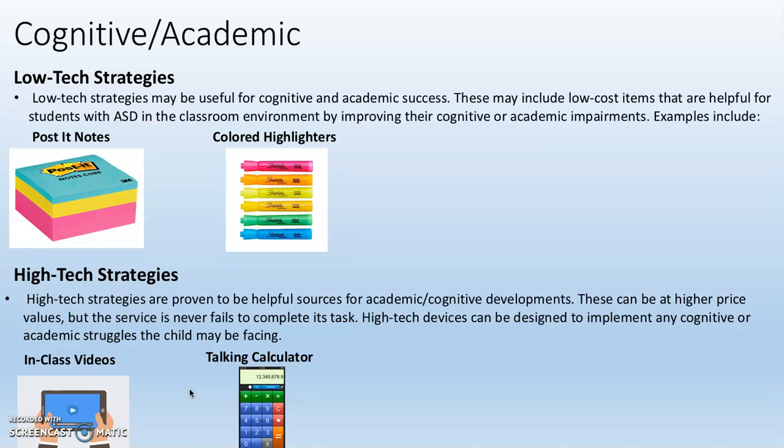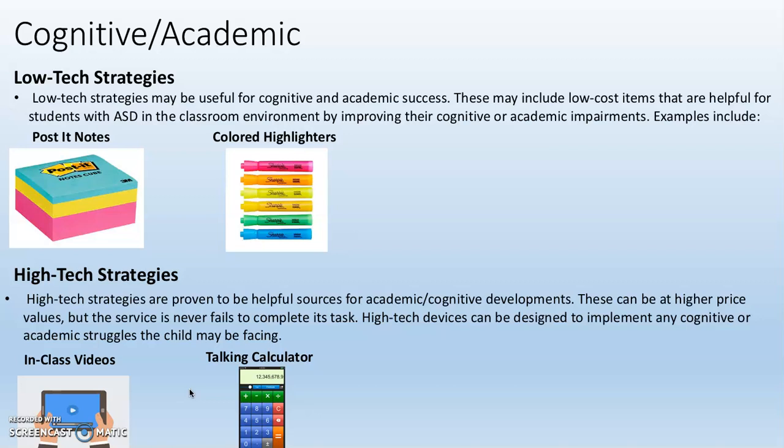High-tech devices can be designed to implement any cognitive or academic struggles the child may be facing. So in-class videos. I always try to mix it up as much as I possibly can with videos in the class. Let's be honest, our kids do get tired of us. They don't like to just continually hear our voice. And a lot of our kids that are autistic, they're very into their video games. They're very into videos, their shows. So just having something pop up on a screen or even pop up on a device for them to watch will also entertain them a lot more.